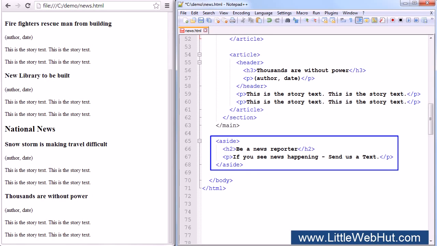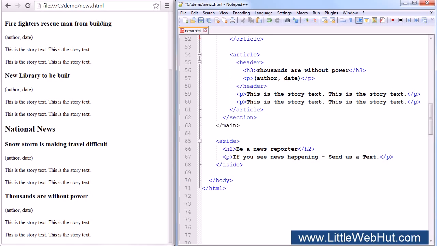Since we're using it outside of the article elements, directly in the body section, it's related to the web page as a whole. We're using it to ask people for news tips. Other uses for this element can include things like advertising or groups of navigation elements. The aside element is frequently styled as a sidebar, but it doesn't have to be.